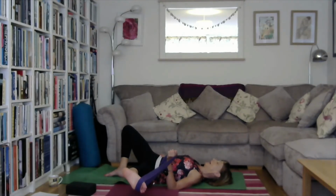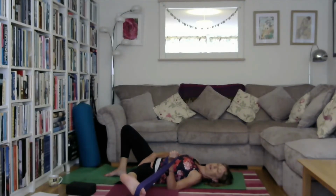That's the good thing about yoga. We get into those bits that we don't normally get into, don't we? Take a couple more breaths. Breathing in completely and breathing out. Breathing in. And when I hold it a bit longer, just feel that inner thigh letting go there. Do practices at home, particularly if you're quite tight in the legs, and hold them for longer in your practice at home.